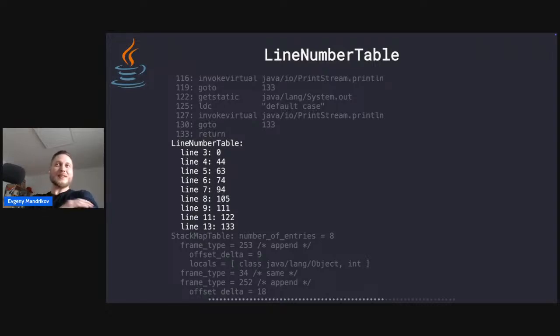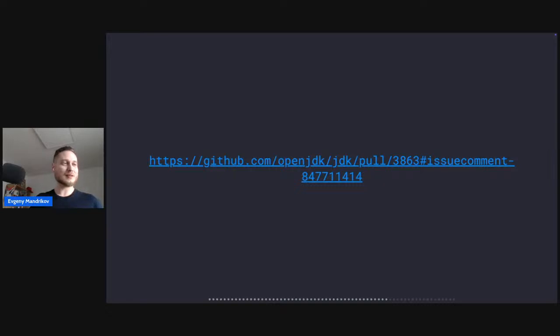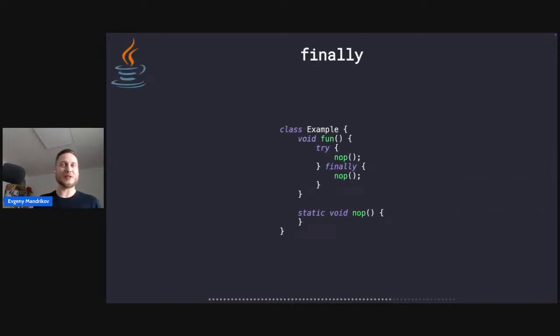But when testing this new feature with a bytecode analysis tool like Jacoco, we noticed that there is something strange here. We fired up a debugger, and if you were stepping at the time of implementation of this feature in a debugger through this switch, it would show you completely different lines, not the ones that you expect to be executed. That was a bug. This time we were even faster than the previous time. We didn't wait for this feature to be even merged into the master of JDK. We commented directly on the implementation of this feature and it got fixed.